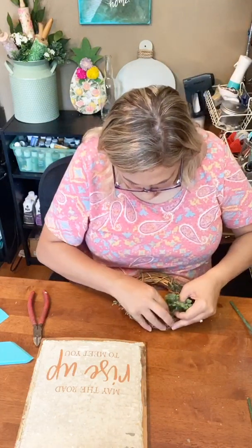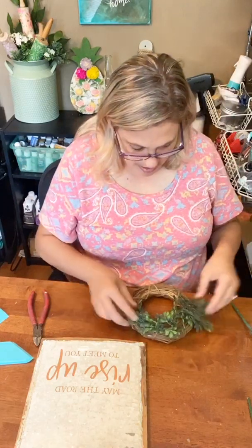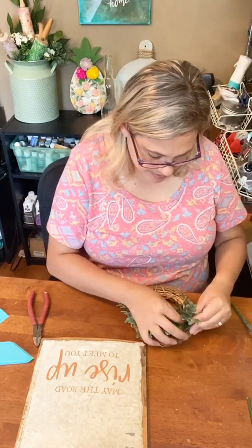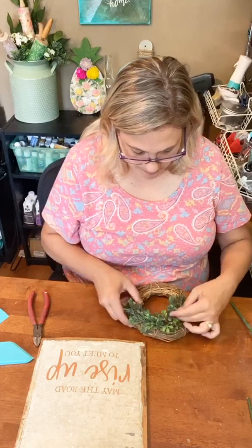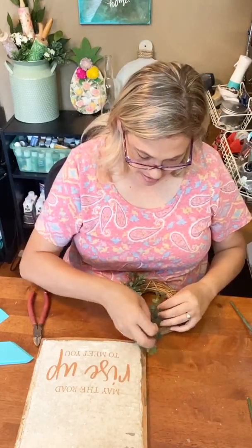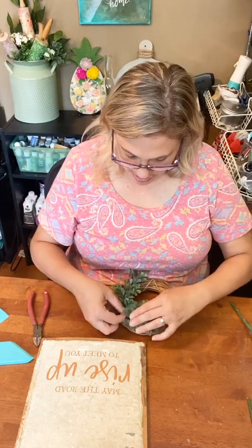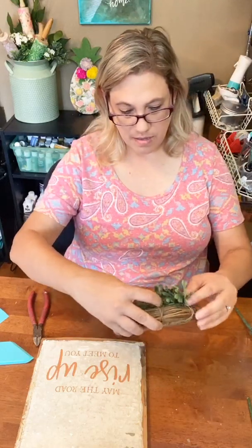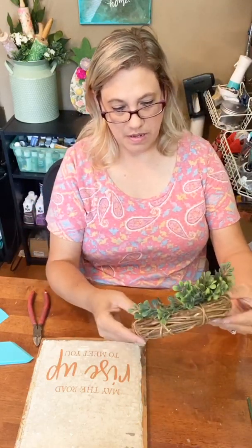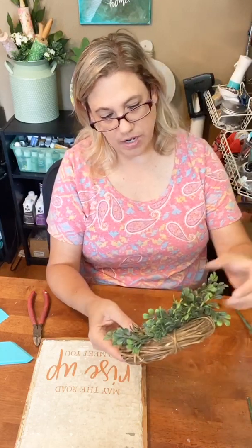Okay, I think, oh, there we go. Got it. Okay, so we got a little bit there. All right, this is the way it looks so far. I've got one rogue guy who just keeps wanting to pop up and over. What I might do is end up gluing part of it down or finding some way to weave it in here.